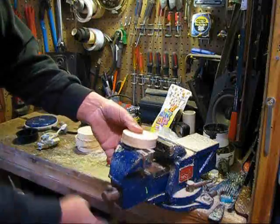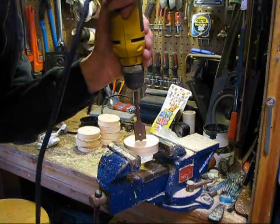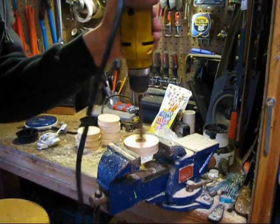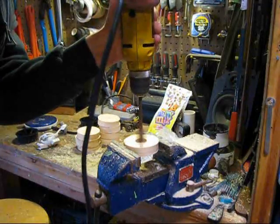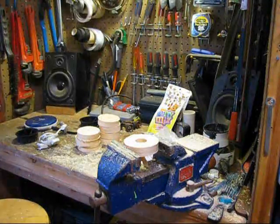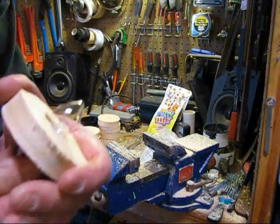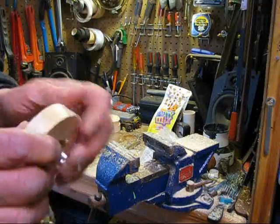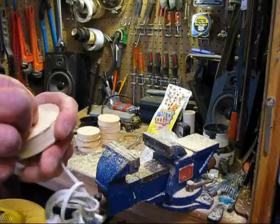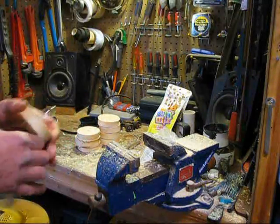So I will drill a couple of 1-inch holes, see how it goes. And drill the holes, and then I'll sand the edges and go from there. See how that goes. Whoa, a little tight, but that's good. Yeah, that'll be nice. After I sand it, it'll go in. All right, move on.